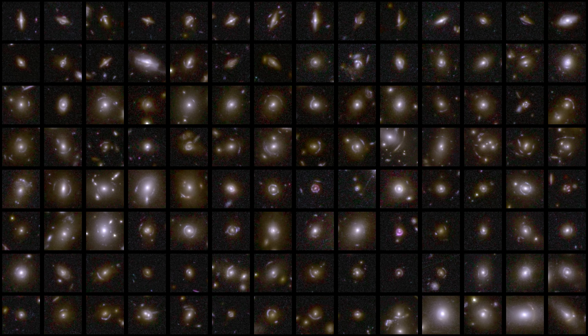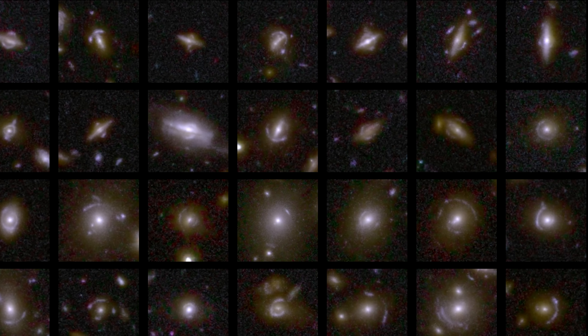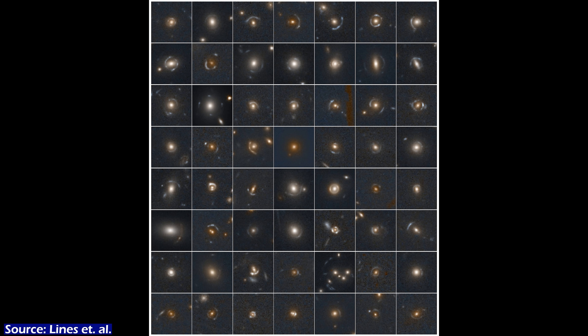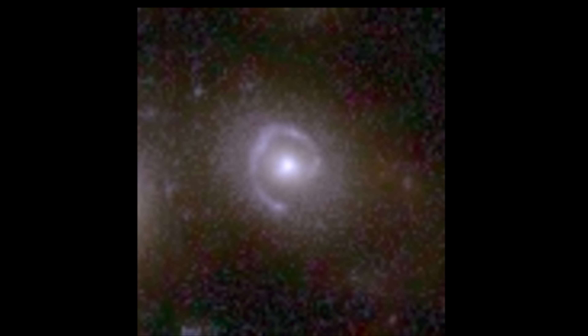It is almost impossible to overstate how impressive this is. In just this data, Euclid has found more than 500 gravitational lens candidates. In all of astronomy before Euclid, fewer than 1,000 strong lenses had been confirmed, and in just a week's worth of data, Euclid has found another 500 candidates — that is incredible. There's also a huge variety in the population. Here I'll show you some images from the science paper that came out with this, to tease the fact that there are even more images in those papers not included in the press release. Take a look at this pretty perfect ring — one galaxy being warped to perfectly encircle another. This snail-like lens is also pretty cool looking, but probably the highlights are the so-called double source plane lenses.